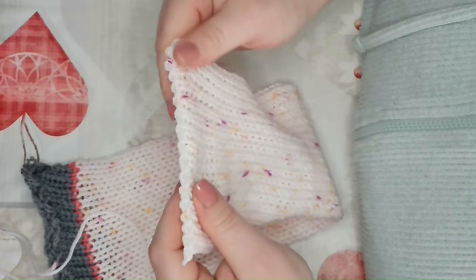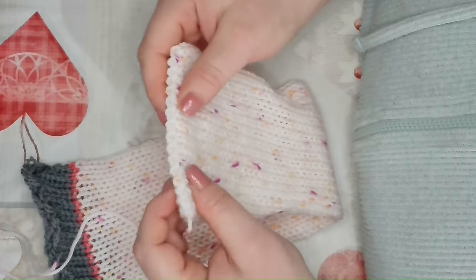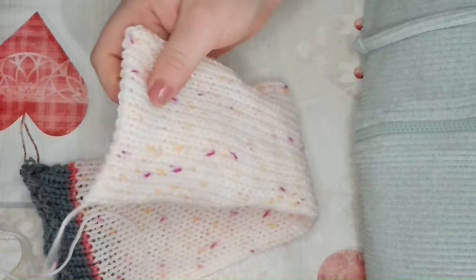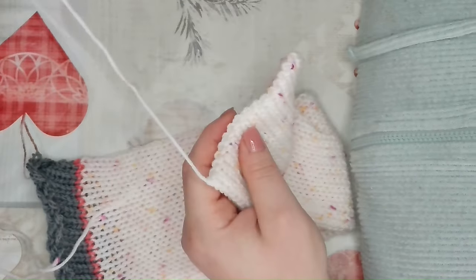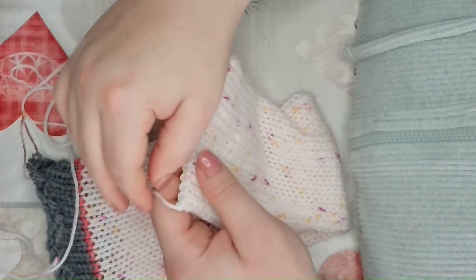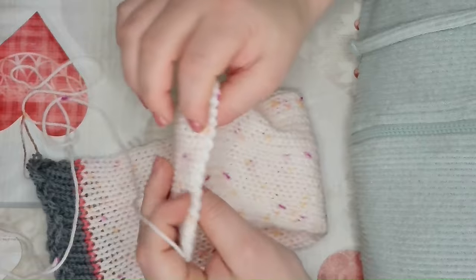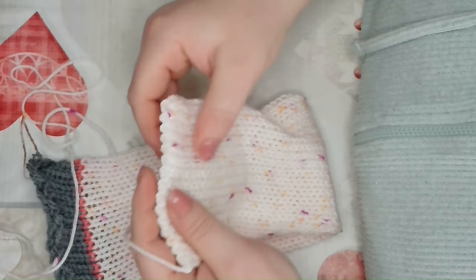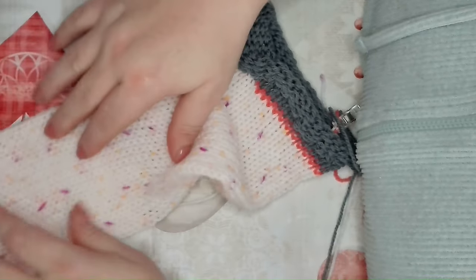Just make sure, check it, that we haven't dropped anything. Now if we did drop something, it would be an easy fix, because you're gonna pick up the stitch and you would use your yarn to secure it. So you would feed the yarn back inside until you reach the drop stitch, and you pick it up from there. But not having to do it is better.